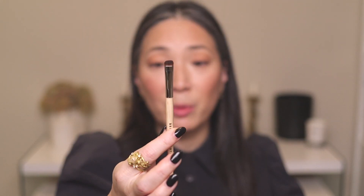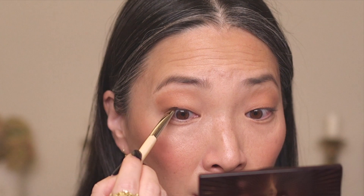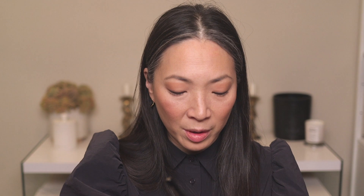I'm going to start with a liner brush so I can get that along my lash line and then smoke it out. I'm going to take my Bristles Beauty brush — this is the E04RS — and go into this black shade and work that into my lash line. So far I'm experiencing no fallout. We've got that black shadow right into the lash line. Now I'm going to take my Sonia G Pencil 2 brush — it's like a chubby pencil brush — and just build out that black.